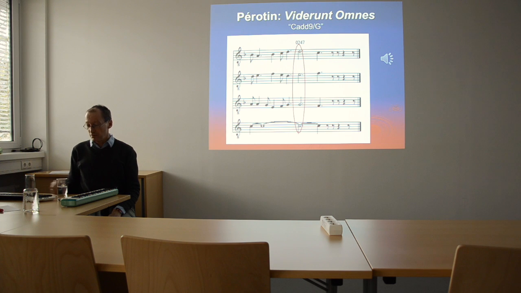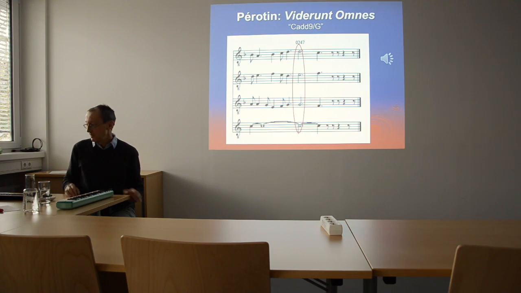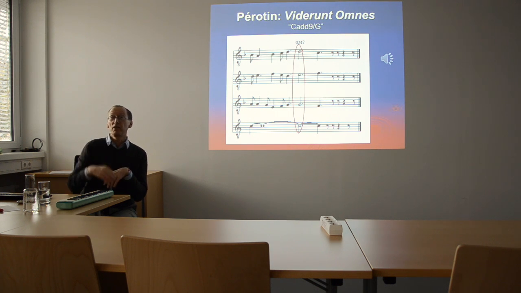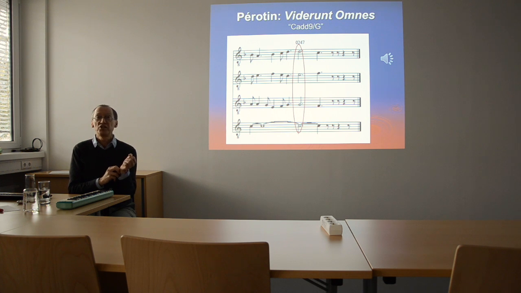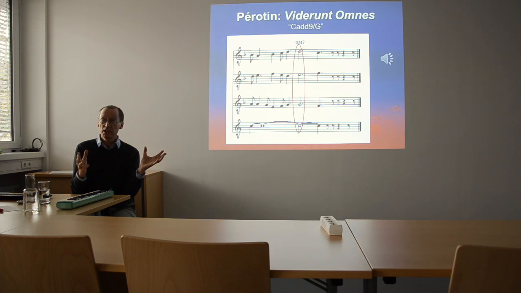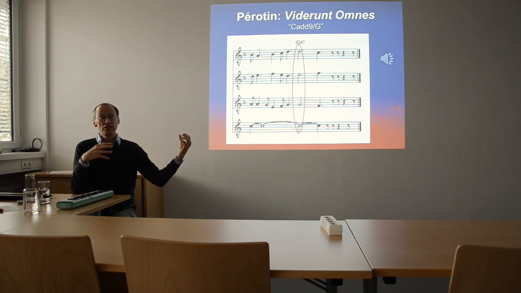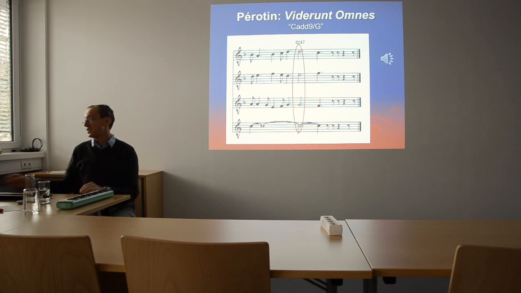So here is an example of what we're looking at. This is a piece of music from the late 12th century. So a little bit of history. In Notre Dame in Paris, people were singing polyphony, which means different voices singing different melodies, in the 12th century and earlier, but it was not being notated. And towards the end of the 12th century, people started to write this polyphony down, and it's a bit unclear whether it was composition or transcription, because it was based on an oral tradition of singing, which was existing in the church at that time.